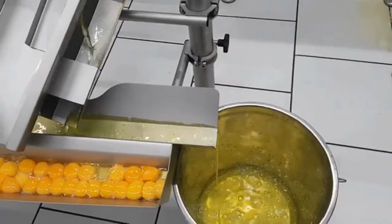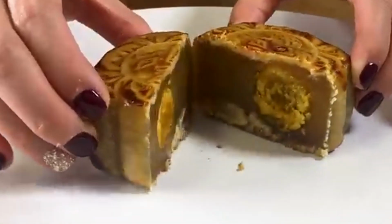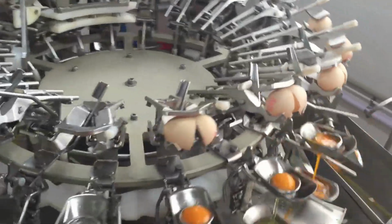The egg whites become watery after the brining process, so they are discarded or used for other purposes. The focus here is on the salted yolks, as they are the key ingredient for mooncakes. Once the yolks are separated, they are collected and inspected carefully to ensure they meet the quality standards. If a yolk is broken or damaged, it is removed and not used in mooncake production. This step ensures only the best yolks are included in the final product.